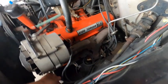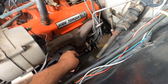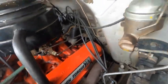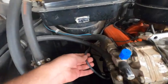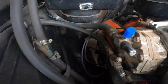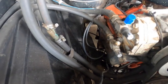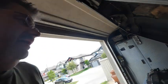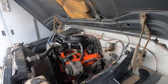And see these wires? What a terrible job somebody did of routing these wires. Just kind of slapped it all together there and ran them all the way down. And these here, they're tied up to the AC cable. Yeah, I wouldn't mind straightening that out a bit, but one thing at a time. Let's get this Pertronix in, and I'll get that oil bath out. And then we'll reroute those wires.